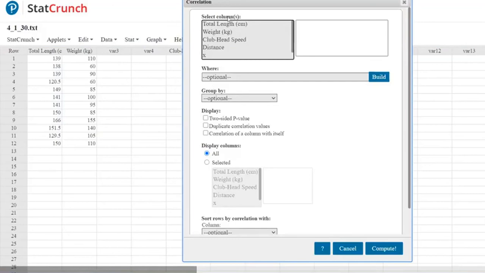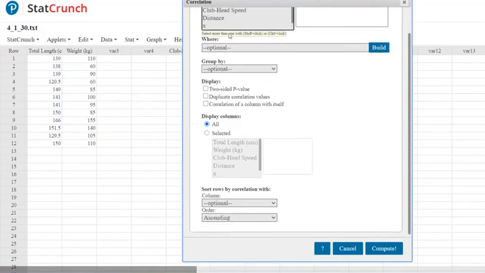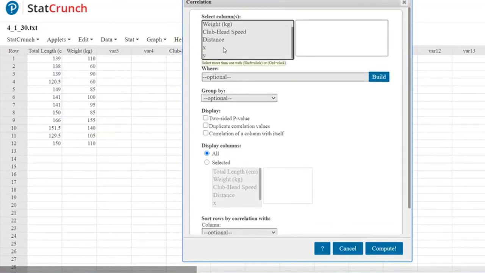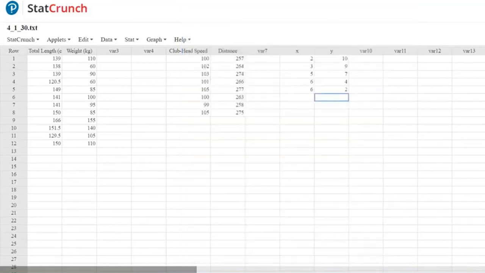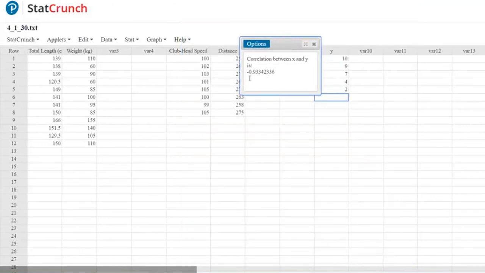Now, when I get this window, I'm going to choose the 2 columns that are my explanatory and response variables. So in this case, X and Y. Those were the names of the columns where I put my data. When I say compute, StatCrunch gives me the correlation coefficient in the window that comes up. So negative 0.93342. Again, the same thing that we got previously, both by hand and on the calculator.